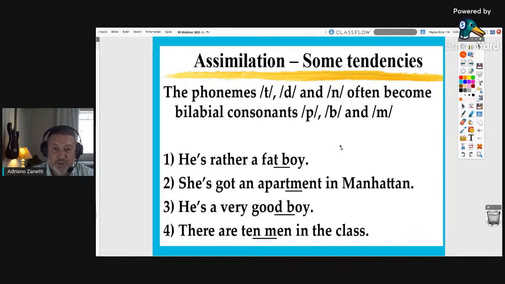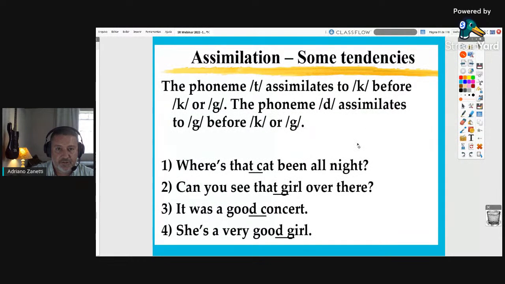You say fat boy, it's fat boy. So this is again training, ear training, visualizing. Yeah. So that happens with the t, these consonants. Also with that cat, that girl. So basically, two consonants, one following the other. The previous ones tend to get cut, which is worth drawing attention to.